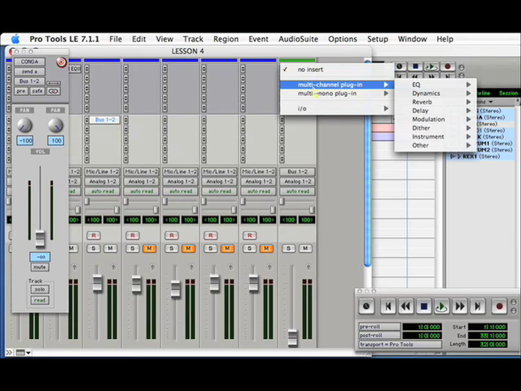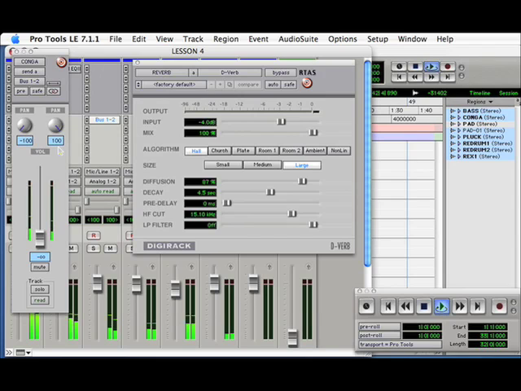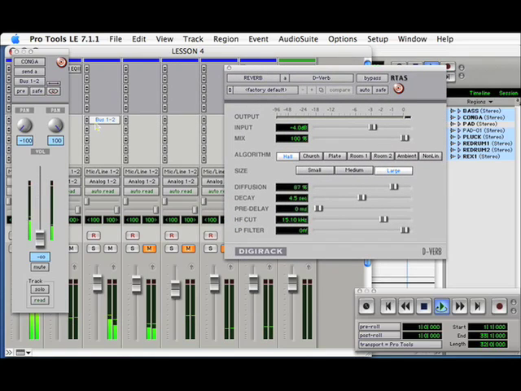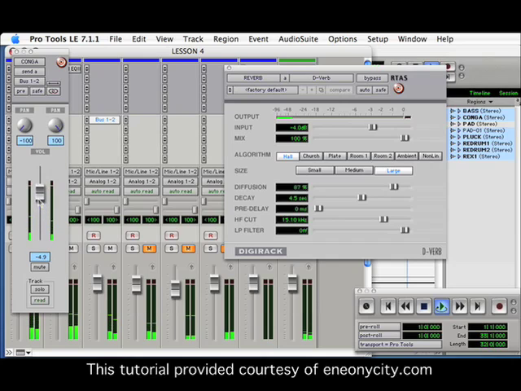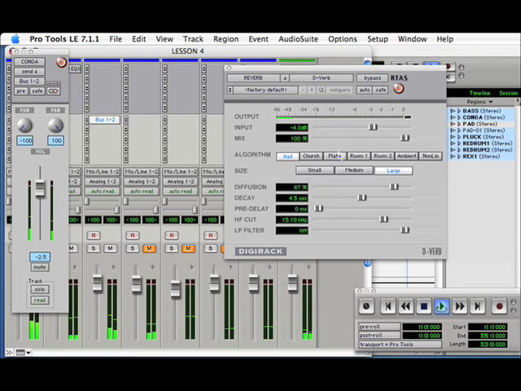Scroll up to the top and add our plugin. And then we'll listen to the track. So what we'll want to do first is add some reverb level. That's going to be our output of the reverb. And then we'll click on the bus. And then we're going to send level to the plugin. And we'll try a plate. Lower the send a little bit.